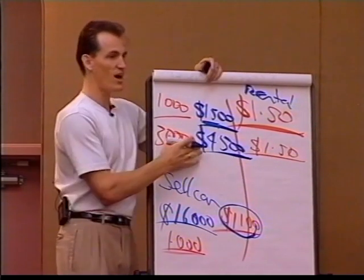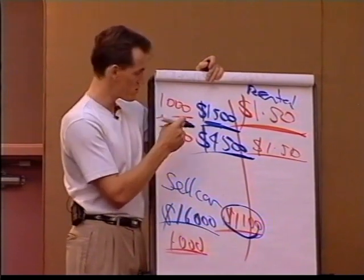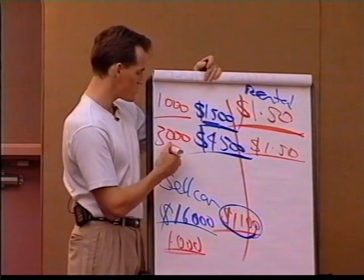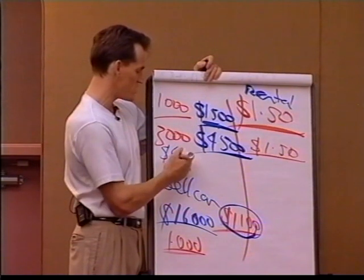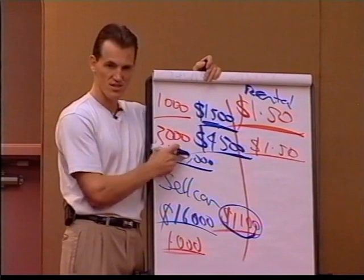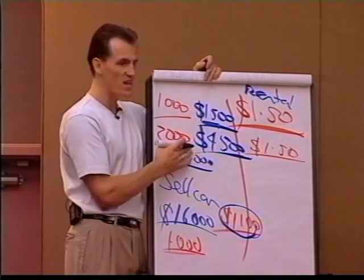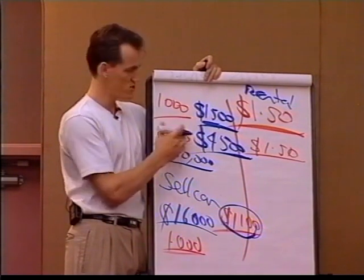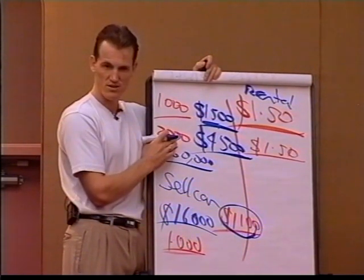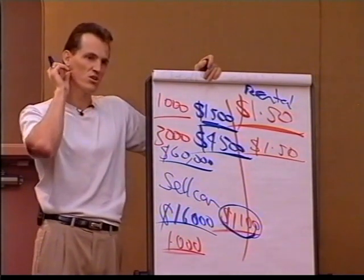However, even if you halve those returns, you're still looking where you can go 1,000 to 3,000 shares. Those shares will only cost around $60,000. You do the numbers on that. $60,000 for those sort of returns. But let's say you had to have $100,000 worth of shares to generate that sort of return most months of the year. Who could replace their income on $4,500? Who could go close at least?